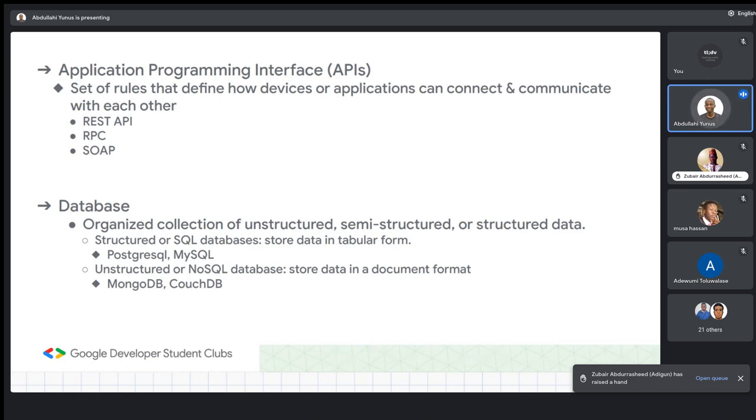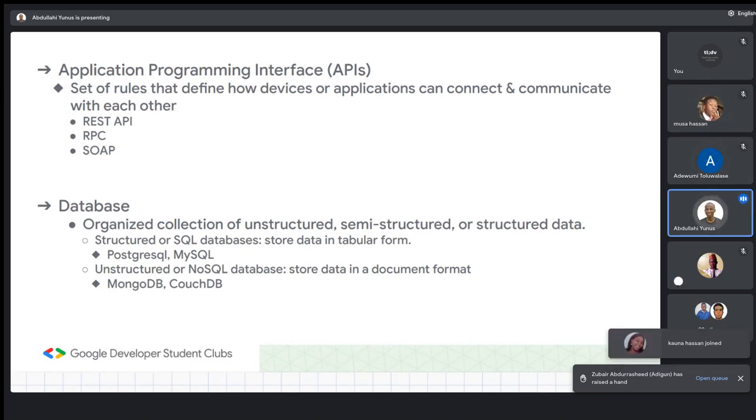So for unstructured data, the data does not conform to a specific schema. That is, it doesn't have a definite shape. Hence, you cannot store that data in a row and column format.